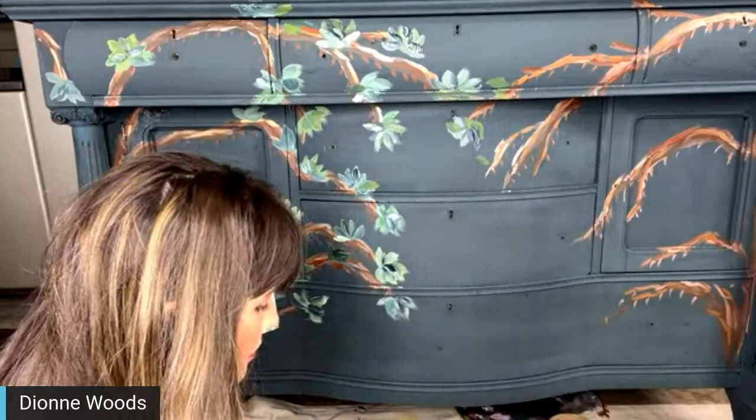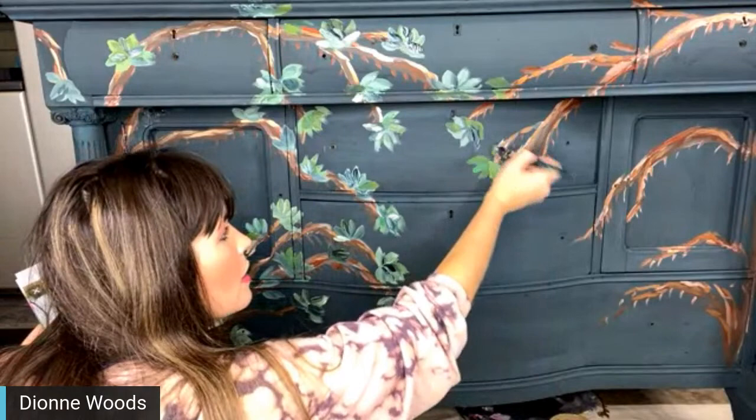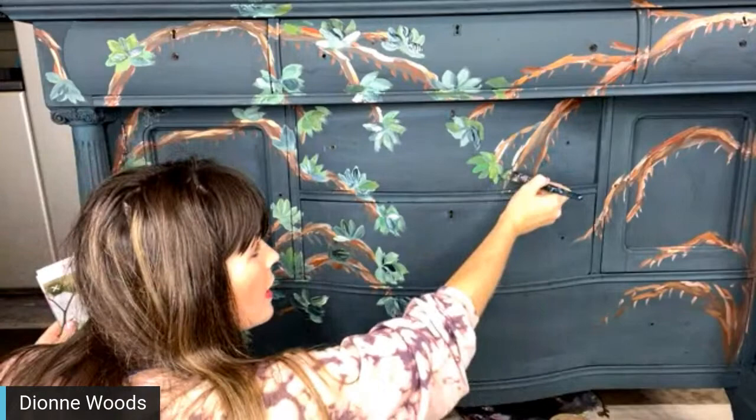Okay. I love the green and the mint chip that I did for the magnolias. But you know us, we have more blues in our house than we do greens. But I love the way it turned out, and I had so much fun doing the magnolia blooms.